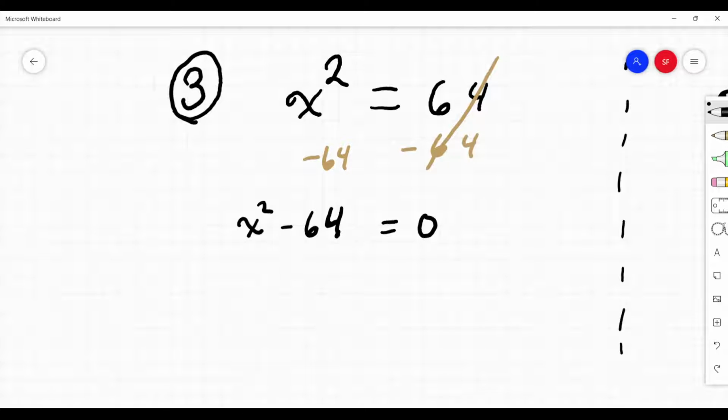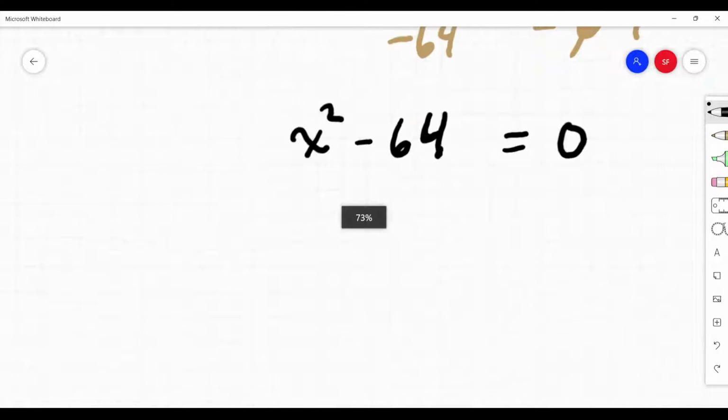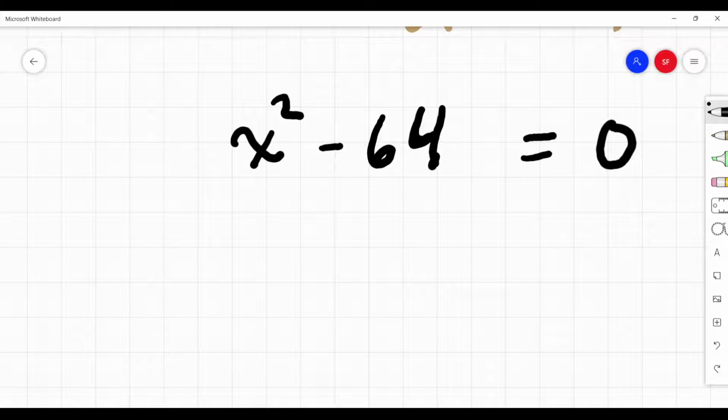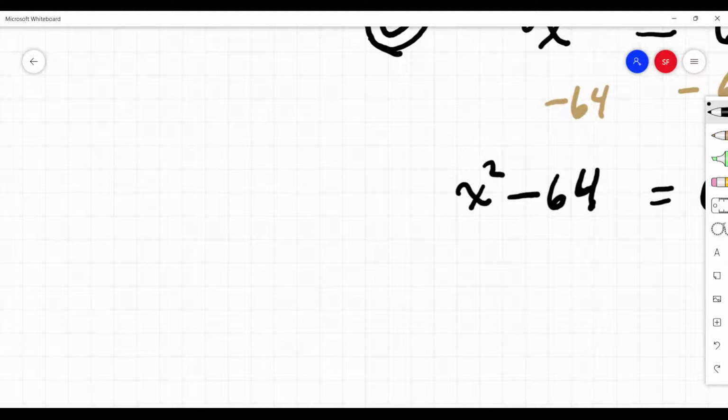Now, it's been a while since our unit 0 and even longer since your Algebra 1, and some of you only did about half of that, so you didn't see it then anyway. So, to remind you, what we have here is a difference of 2 squares. Right? Okay. X squared is a perfect square, and so is 64. To remind us, what are perfect squares? Let's list them down.